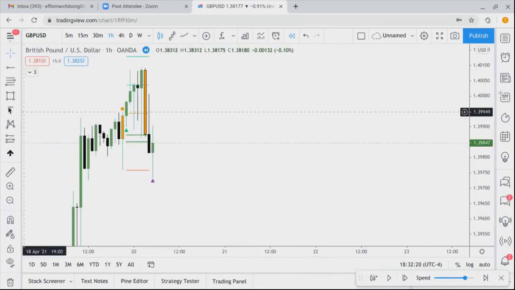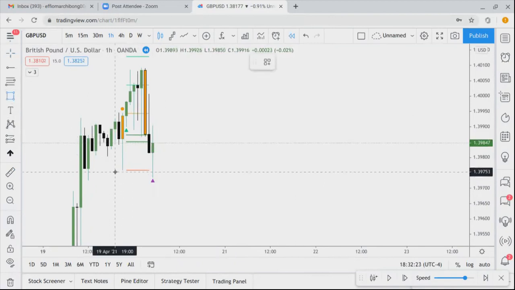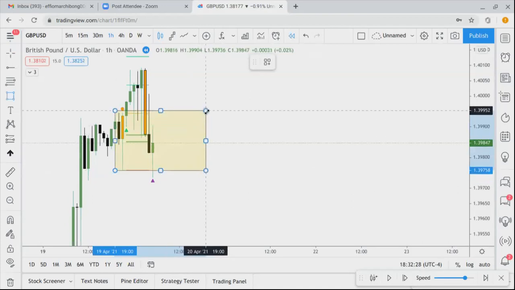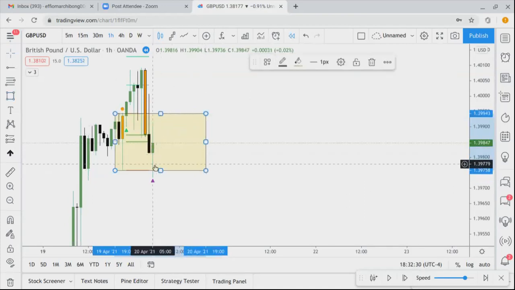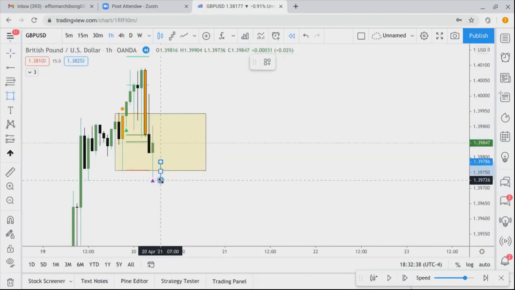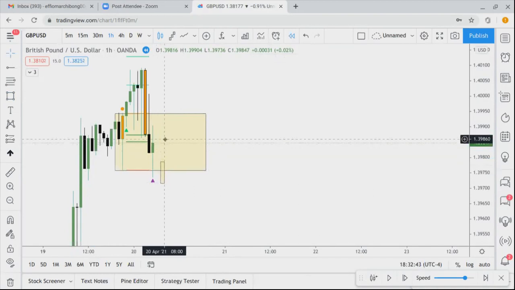But then again, the rules of trap, what does it state? It states that if you look here, let me box up here. This candle tells you hit your stop loss, but guess what? It comes back inside the zone, right? As long as it did not close out of this zone here, it means that it's still very much valid. That's if you're buying. That's if another one hasn't formed, or if the market hadn't hit your stop loss, or if the market hasn't hit your take profit. So it means that you could have easily jumped back into this market and followed this market because this market did not close out of this zone.